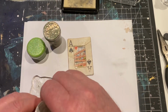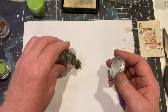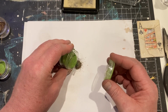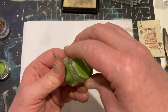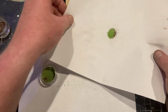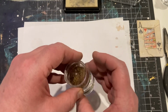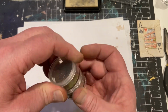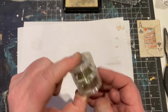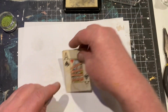So I'm going to mix these two, and I mixed some already, but I'm going to need a little bit more. It's funny how long these go. So I'm just going to put a little bit of the brown, or it's actually brown in like a verdigris, and then a little bit of the kiwi. Okay. And then these little guys I just got at the Dollar Tree, and they stack. I'll show you. So I'm just going to dump that in there. Cool. And there's one lid, but then the rest screw into each other so easily, like that. And now I can mix that up. Okay. And so now I have an interesting green for this, the ivy wall things.